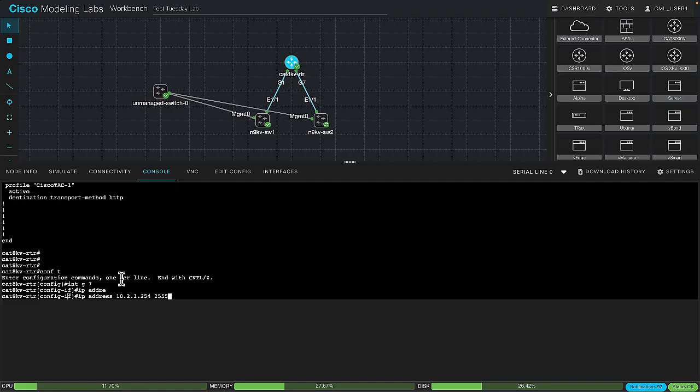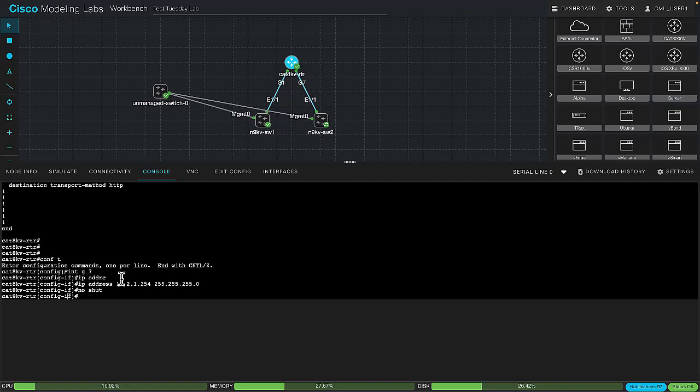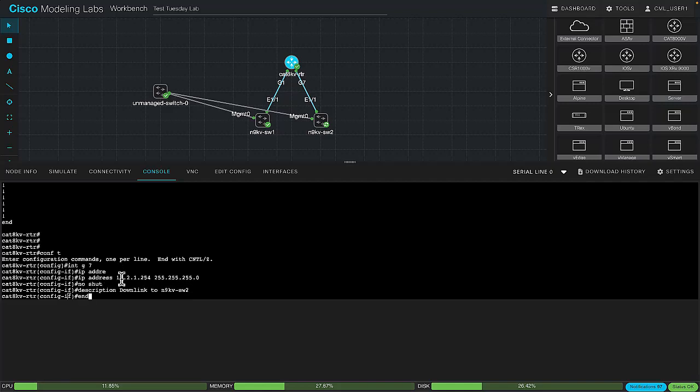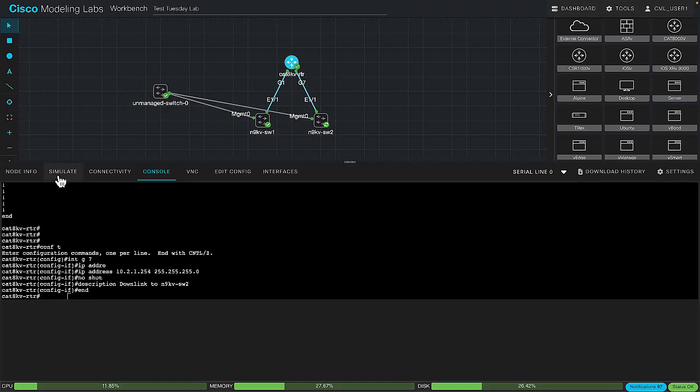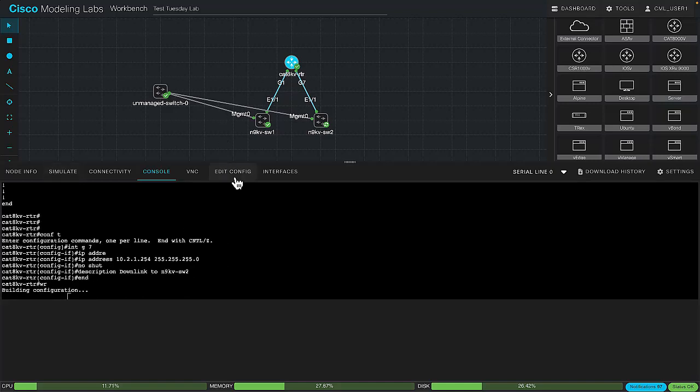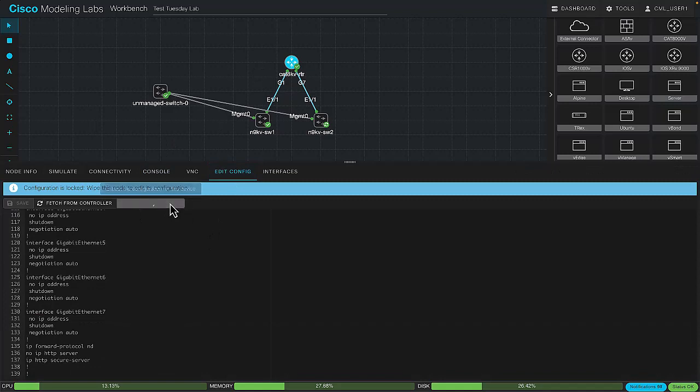Put that one in a /24 as well. No shut. Do a description: downlink to N9kV-switch 2. And I'm going to do a write again. And I'm going to fetch the configuration from the device.